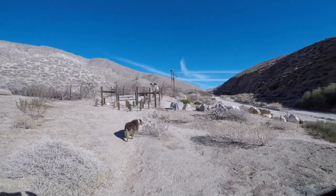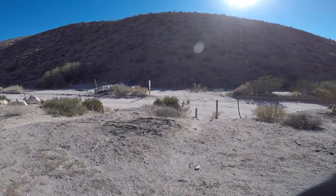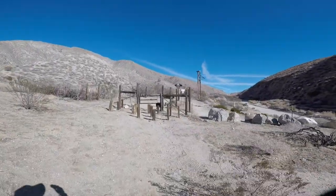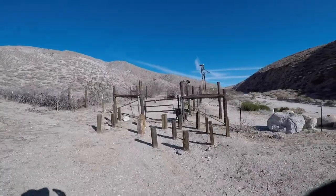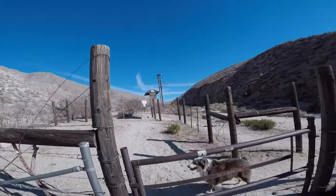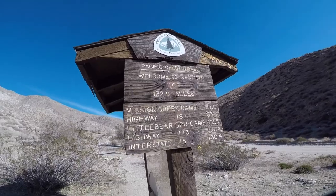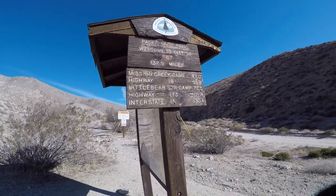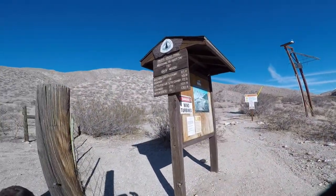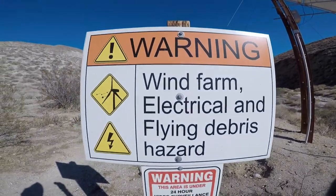Okay, this is the official start of Section C. Looks like you could drive a vehicle up here, but then you can't enter — looks like the gate's locked. They've got some kind of contraption here. No way — they've got a PCT sign up here. This is pretty cool. PCT. Welcome to Section C. Nice. 132.9 miles. Very good. Looks like they used to have a map over there. Oh, danger — wind turbines. Got it. Let's do it.